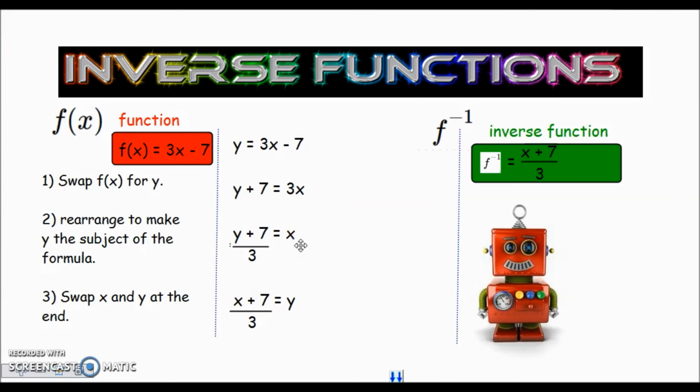And then the final stage, since we've made x the subject, we just need to swap our x's and our y's over, and then we are left with the answer. So this part here is now the inverse function to the original, and I'd encourage you to write it like this. Swap the y out for the inverse function notation, and it will look like this. The final answer looks like that.